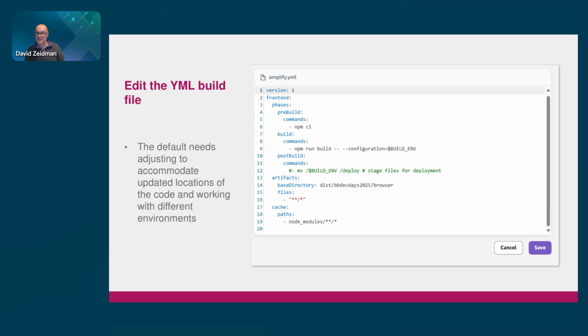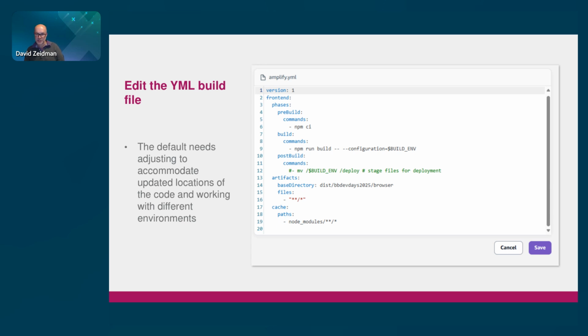On line 9, where we have the npm run build, I think that's the original, I've added configuration and there's an environment variable there. In a minute we will populate that environment variable with production, which corresponds to our Angular code where we said the environment was production. And we can do a similar thing with different environment variables for production, staging, and development.